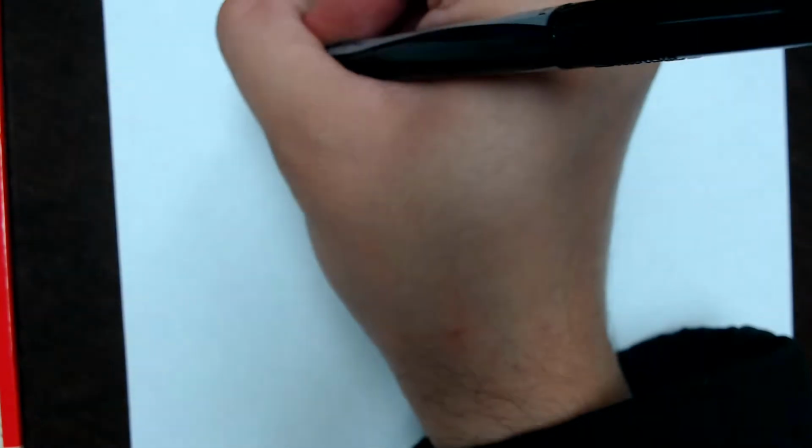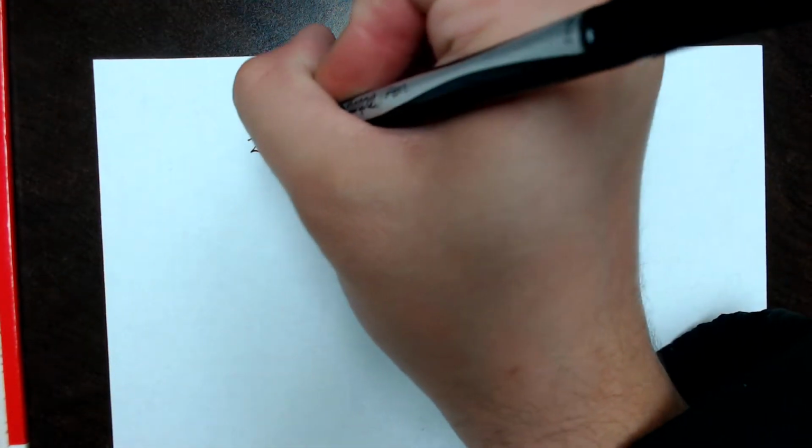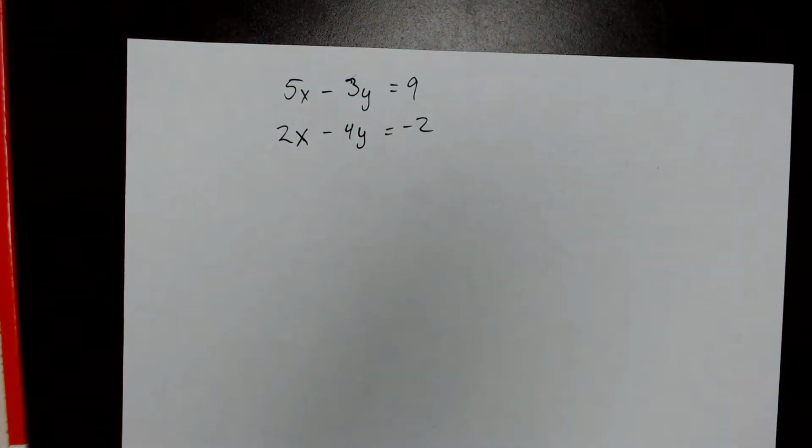So we'll use some advanced substitution, and we're going to solve this system of equations. Now, some of you may be asking, wouldn't it be easier to just use elimination? Yes, it would, but advanced substitution is a very good algebraic skill that carries on into a lot of other areas of math. So we're going to use advanced substitution.